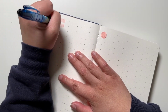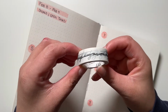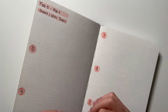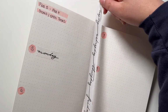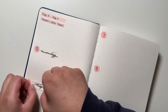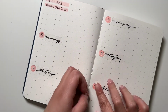These are my weekly spreads, mostly to keep track of all of my to-dos, keeping track of open tasks carried over from the previous week, what specifically I want to hit this week, what things related to my goals I want to hit this week, and same with project milestones. Like I mentioned, I'm a content strategist, so it involves a lot of writing, drafting, editing, and I do a large volume of that, so just to make sure I stay on track with all of my different projects.